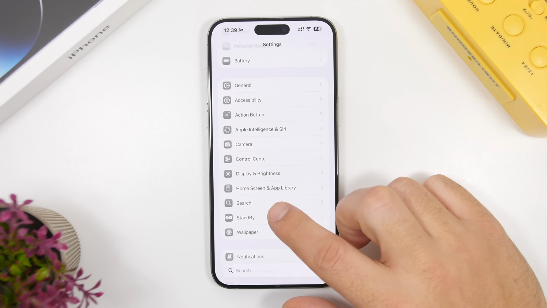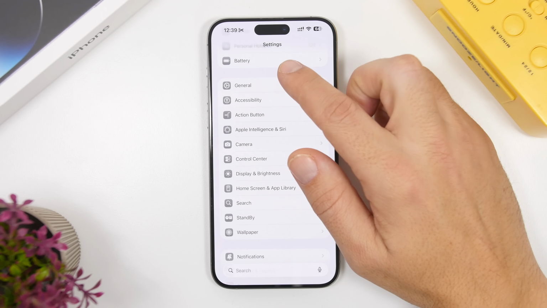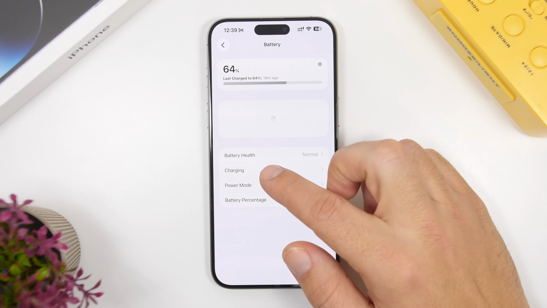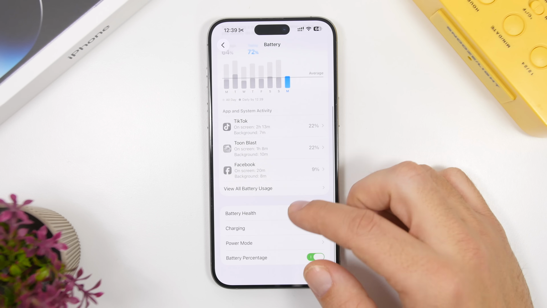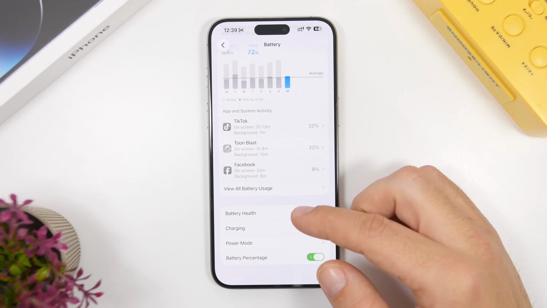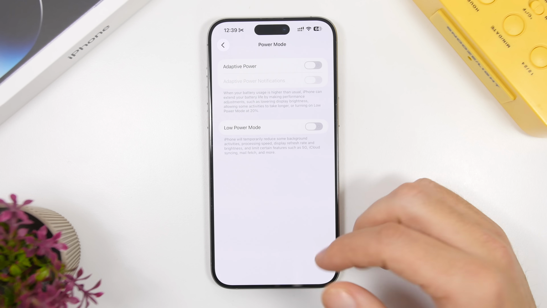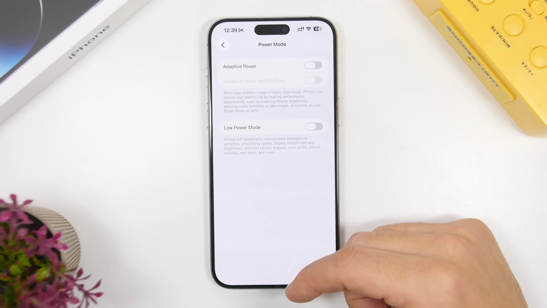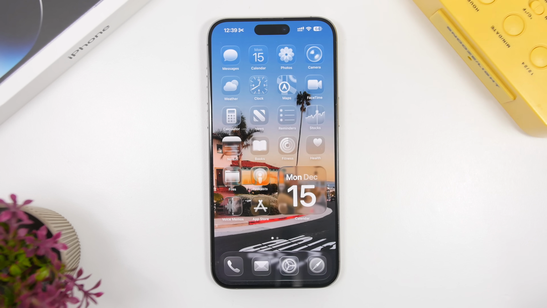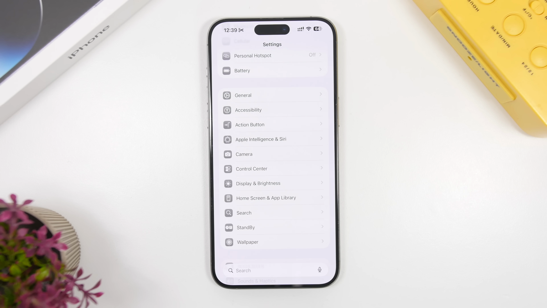Now, another thing you can do, of course, is use low power mode. It does work and it will extend the battery life a lot. So just go ahead and turn on low power mode. You can go right here to power mode or do it from the control center. Whenever your iPhone's battery is low, you can just go ahead and enable it. Of course, it will slow down your iPhone and it won't perform as it should, but it will extend the battery quite a lot. And last but not least is Siri.